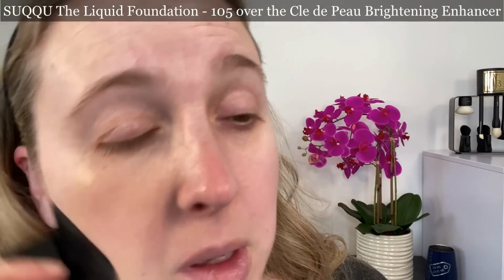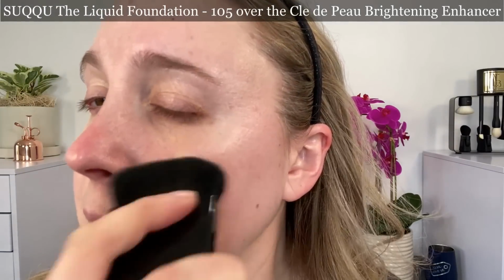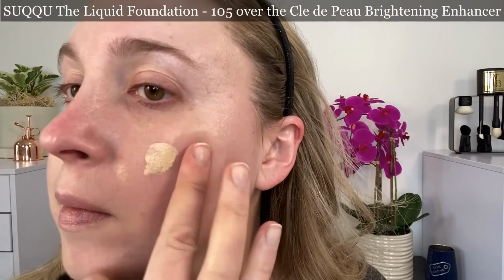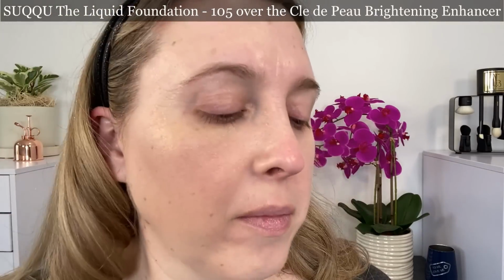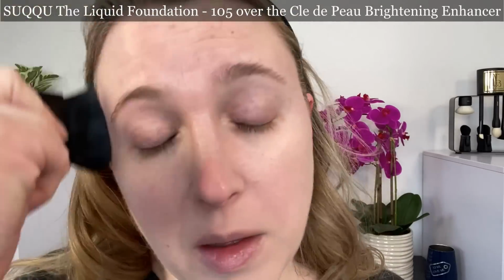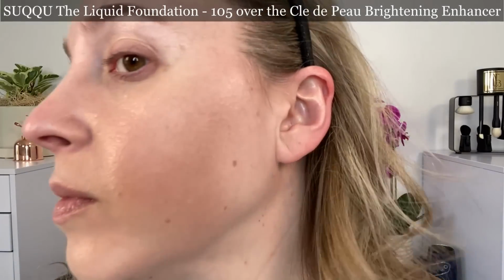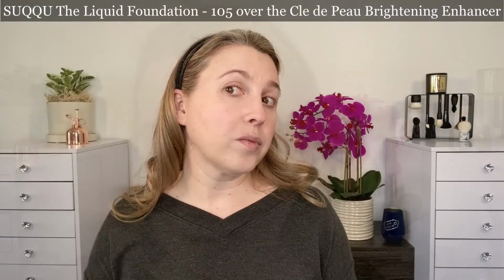Okay, so after playing with the foundation even more, I feel like I just need to have more testing before giving you a final opinion on the Suqqu liquid foundation. I think it looks really great with the Surratt Perfectionist primer. Did not work out so well with the Dior primer, the Forever Skin Veil primer. And with the Cle de Peau Brightening Enhancer Veil, I think it looks okay. Like, I still think the Surratt looks better. It can look a little bit patchy with the Cle de Peau, but not to the point where it did with the Dior, where it actually seemed to separate and kind of like I lost foundation, so it came off.